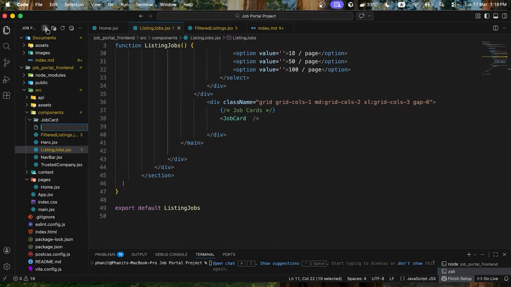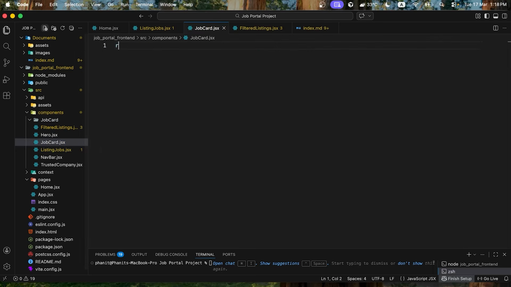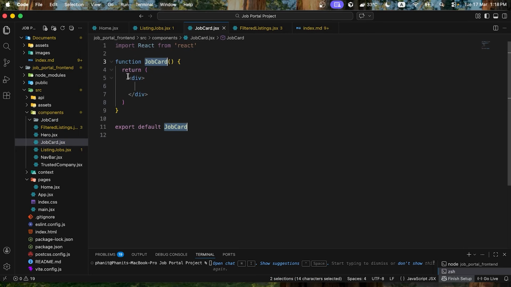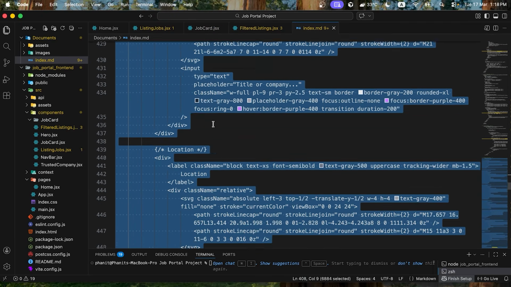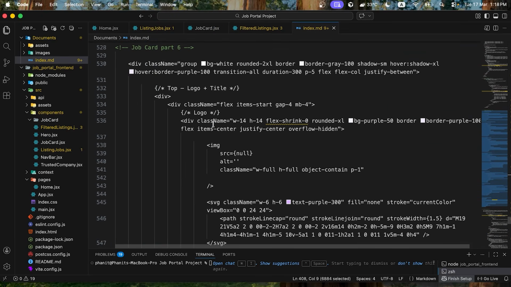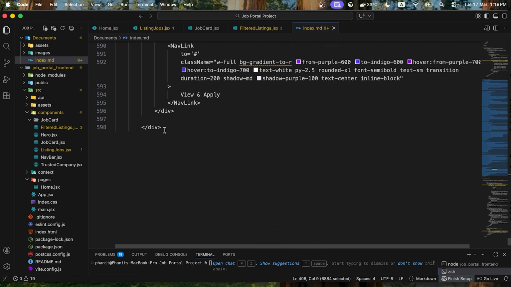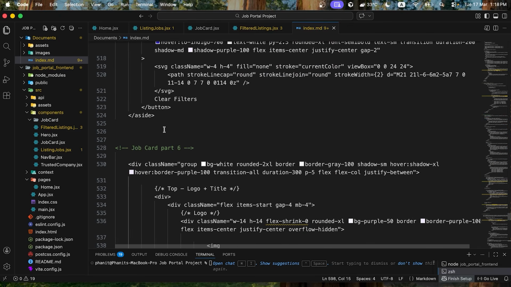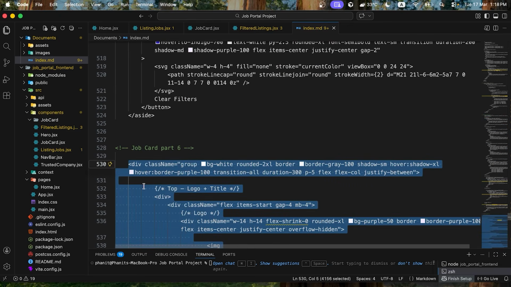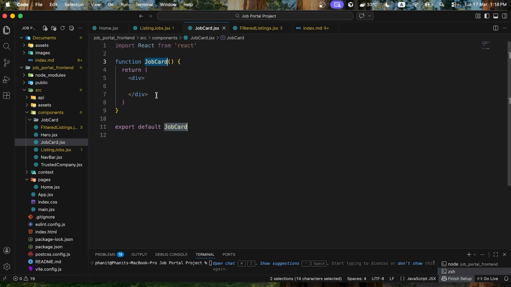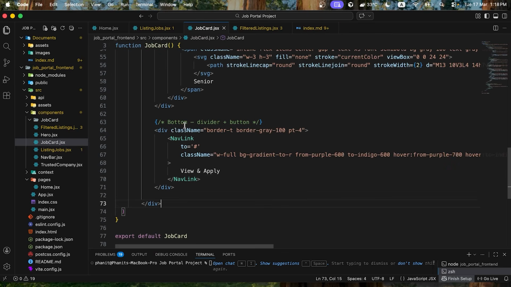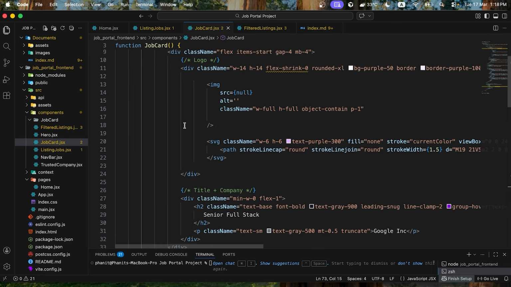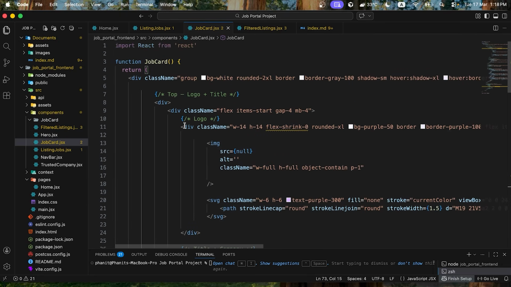I'll create it again, job card .jsx or ice, and then you're going to go to index right here. So scroll down, you see job card. I'm going to copy all of this. Then go to job card and replace the div with the existing one from the copy. Okay, everything is going to be fine.